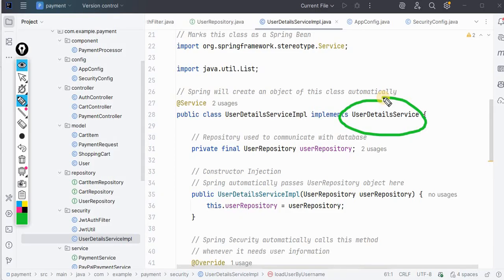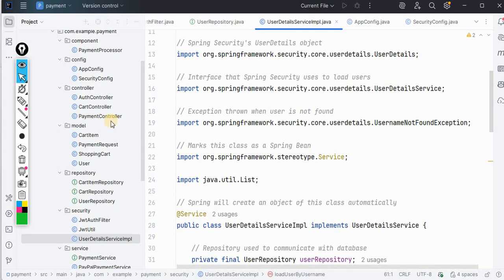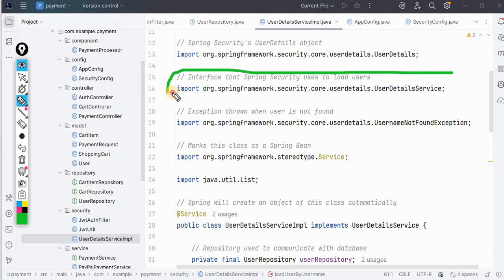Have we created any file of user detail service? We haven't. Okay. Is it clear? So where is it coming from? It is already in the system. We are using it. Is it clear?